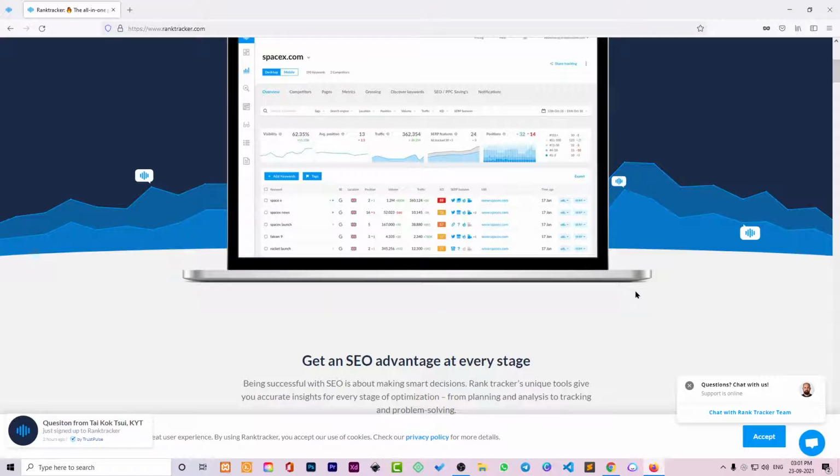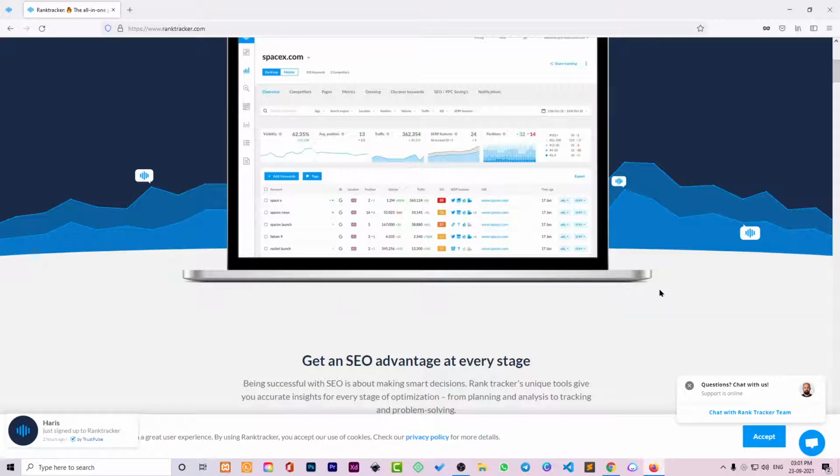I will leave a link so you can check them out, because those two are also very interesting softwares for rank tracking purposes. So if you want to just check the rank over time for your best keywords out of your project or your website, then these tools help assist you in checking the ranks over time for your special keywords, for your key keywords, for your desired keywords, right?